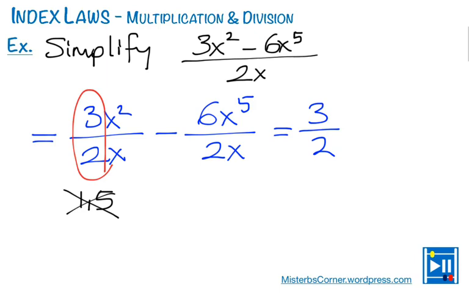And then it's x squared divided by x to the power of 1, isn't it? So 2 minus 1 is 1. So I'm going to write x. Technically, x to the power of 1 is correct, but writing 1 is not necessary, so I don't write it down. Minus, now the second one here, 6 can be divided by 2, so that's what I'm going to do. 6 divided by 2 is 3, and 5 minus 1, because the power is 1 here, it's going to be x to the power of 4. That's how I'm going to simplify.